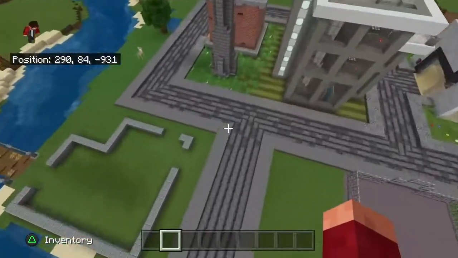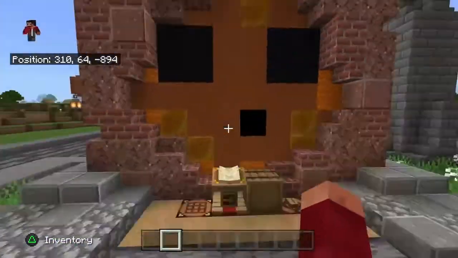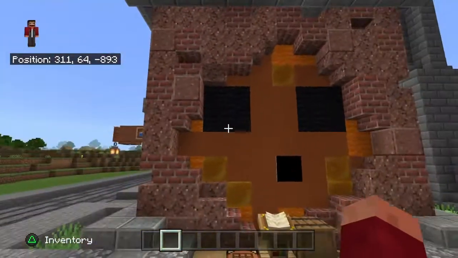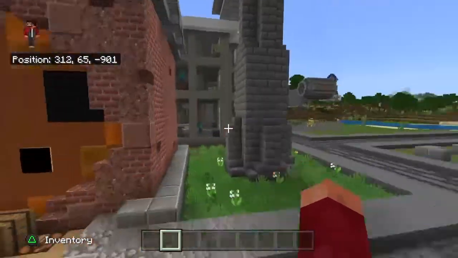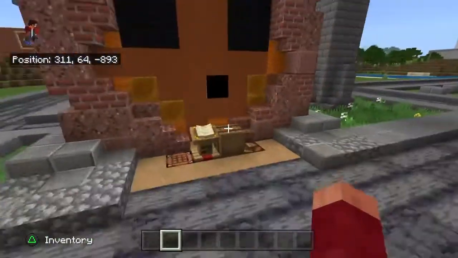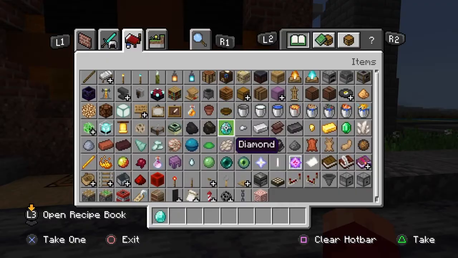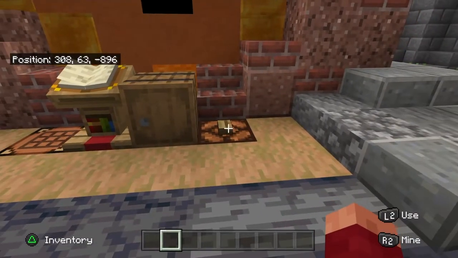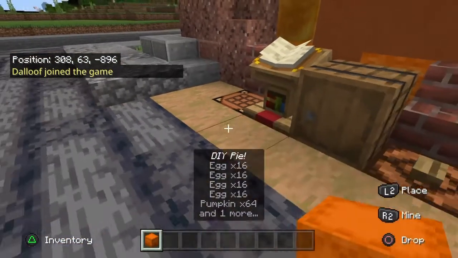So, yep. Down the road here, we have my pumpkin pie shop. I didn't know how else to build it, so I just built a giant orange slime, and then Evan helped me cover it up in the buildings. So this is a simple shop. What you do, you take a diamond, you place it in the barrel, and then you click the button, and then you'd get it.